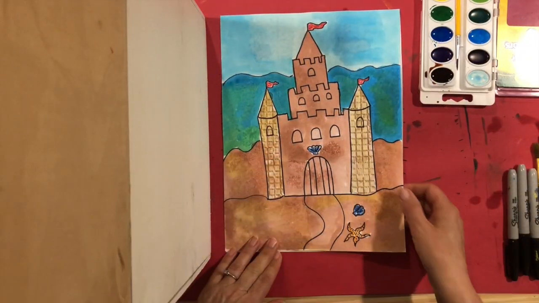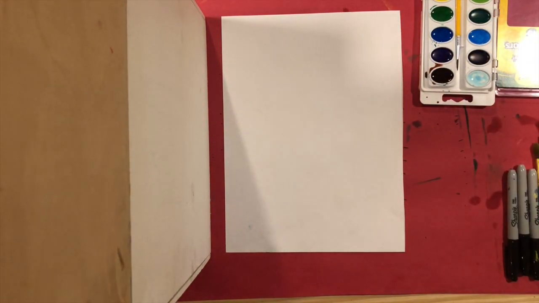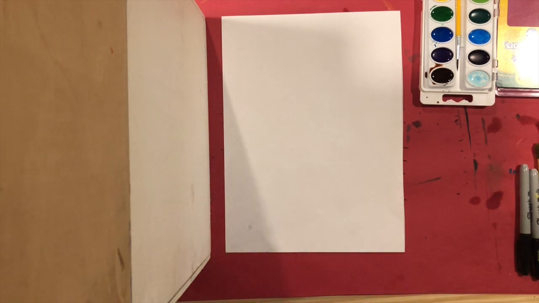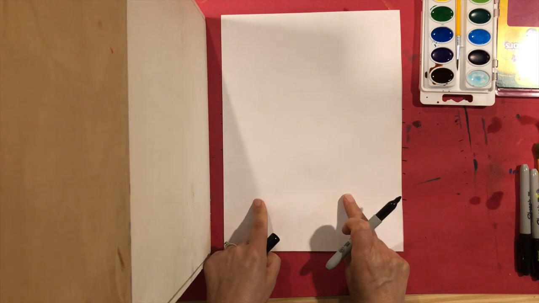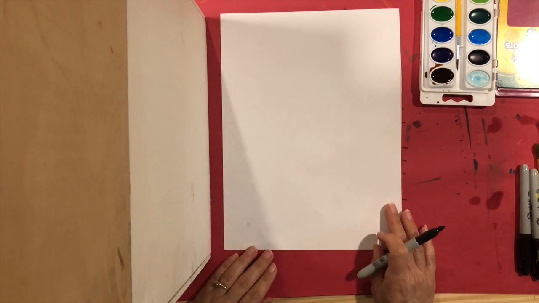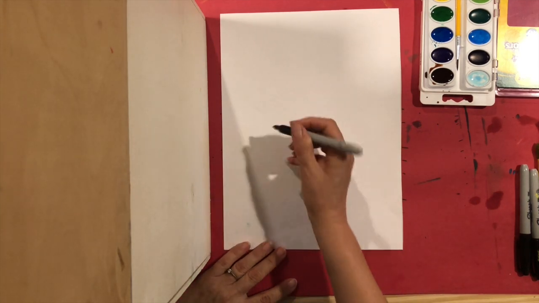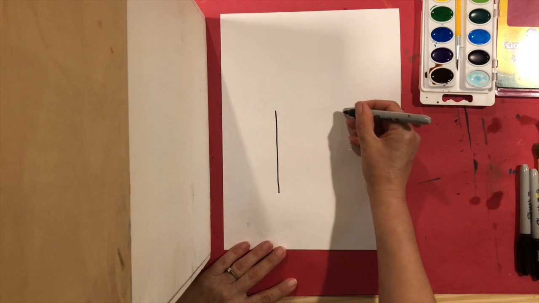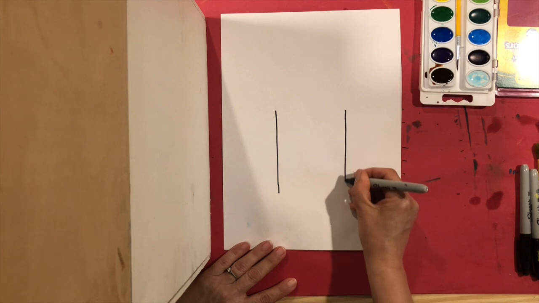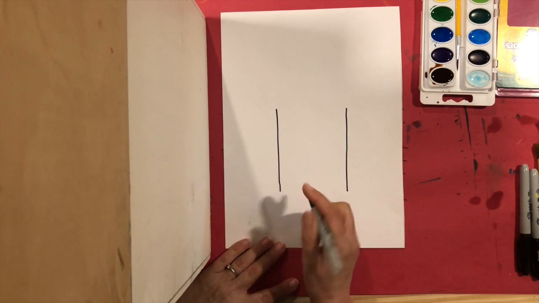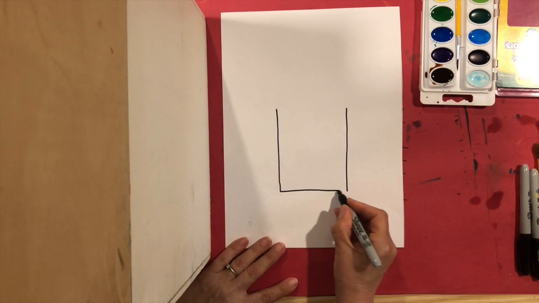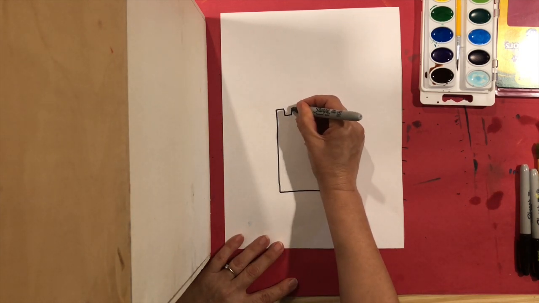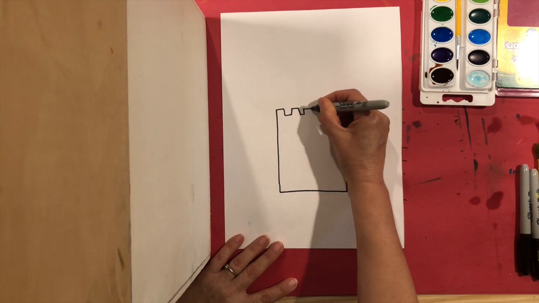Okay, we are going to start off keeping our paper portrait, and I'm going to use my Sharpie to draw. Somewhere in the middle, I'm going to make a rectangle or a square for the base of my castle, the main part of my castle. So I'm just going to do 2 lines down. I'm using my element of line and join across, and I'm going to do that nice castle line across the top to join it.